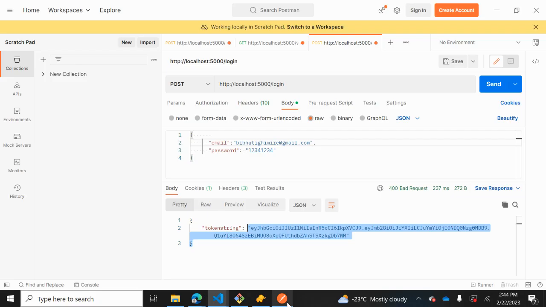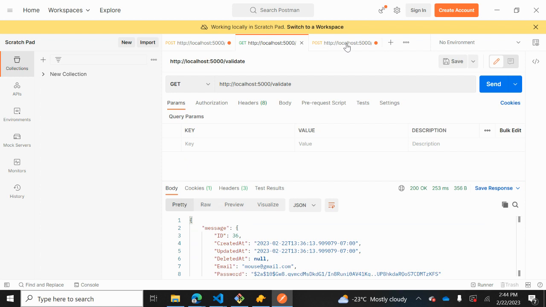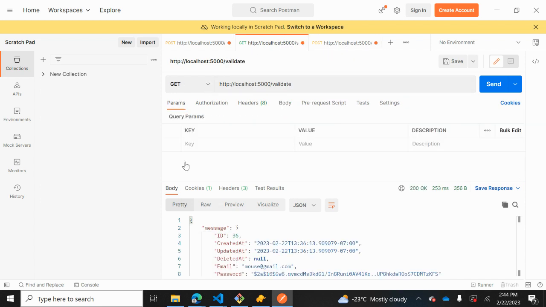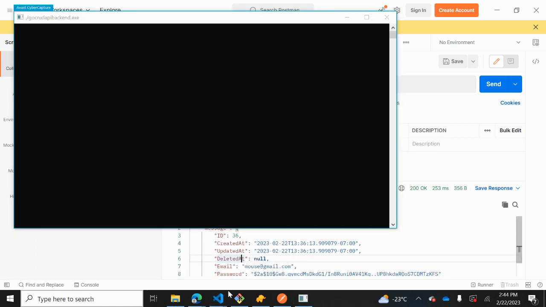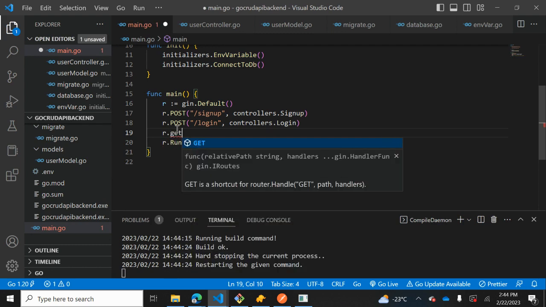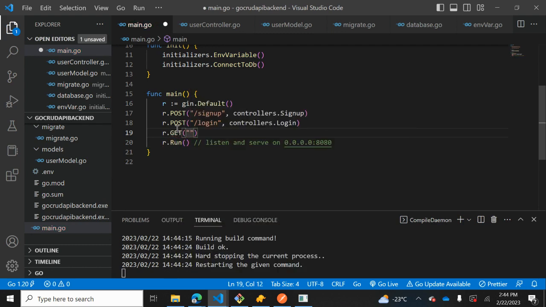Okay, so I have this validate here, and it's a get, and let's not forget to add validate in main.go. r.get slash validate.